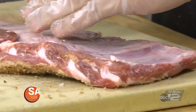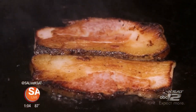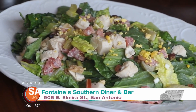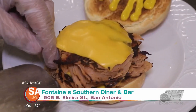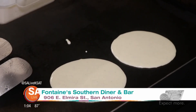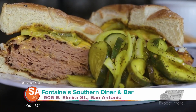You also have a new restaurant too, right? We do — Fontaine Southern Diner and Bar just opened two weeks ago, a 30-second drive from the Granary at Midtown Station. We named it after my great aunt Fontaine. It's all southern food and recipes from my family sometimes — over generations. That's our fried bologna sandwich right there, Johnny Cakes, and we also make our own bacon. There's pimento cheese and double eggs. Cornmeal in Johnny Cakes — a pancake would just be traditionally flour — so you get that sweet corn flavor in the Johnny Cakes.